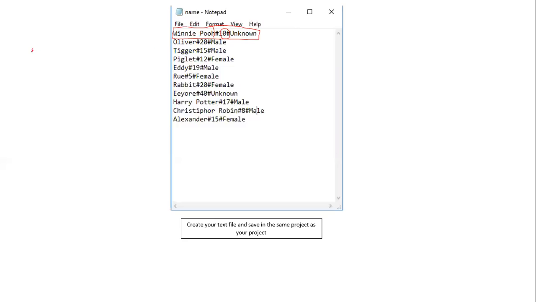So we have the name, a hash, the age, a hash, and then the gender. Each line follows this format in which the information in the text file is saved. Ensure that this text file called name.txt is saved in the same folder as your project.